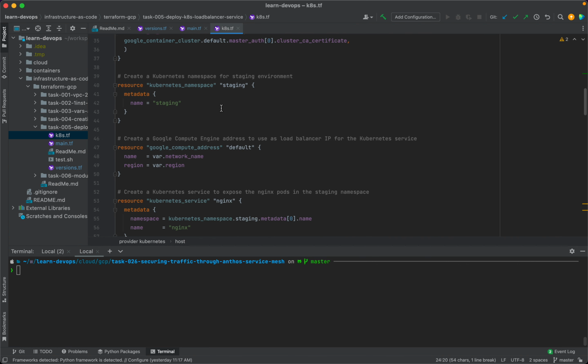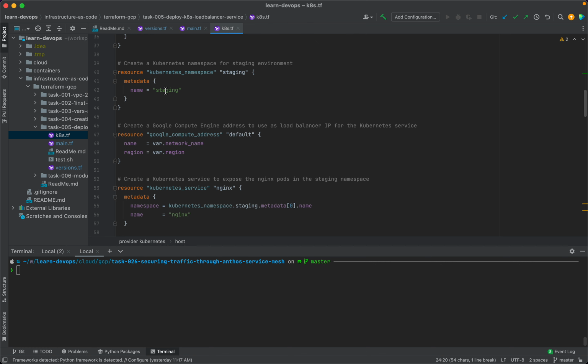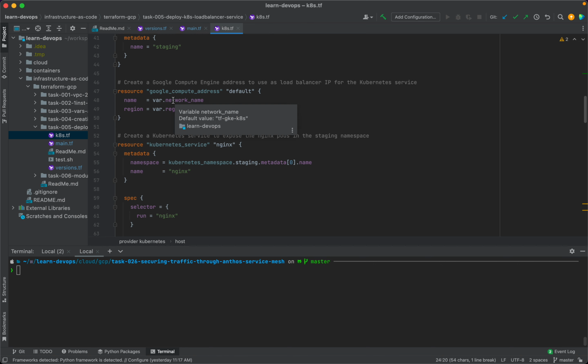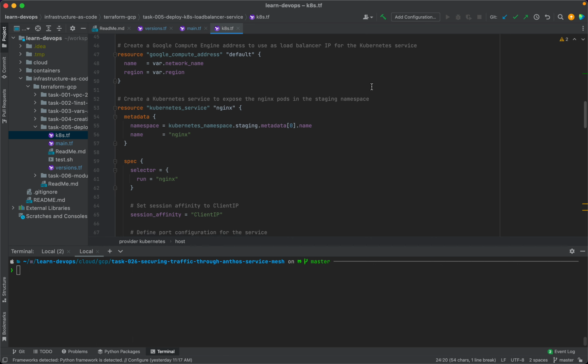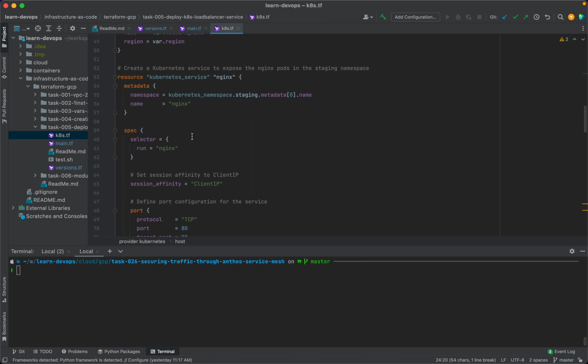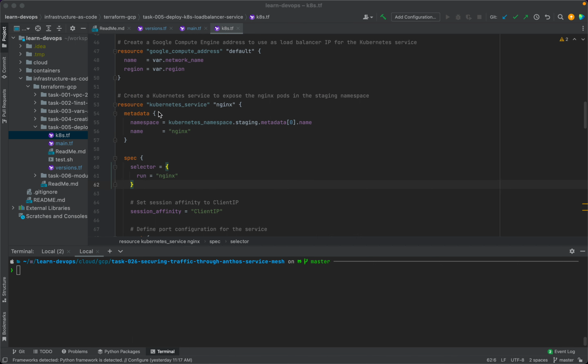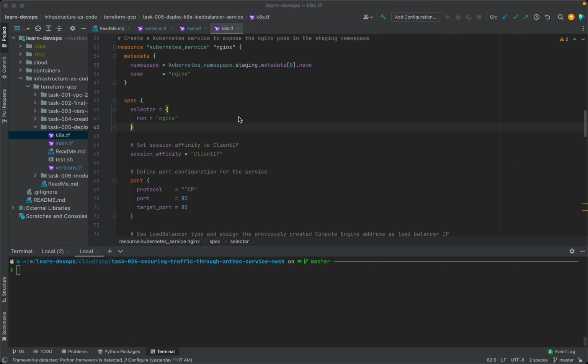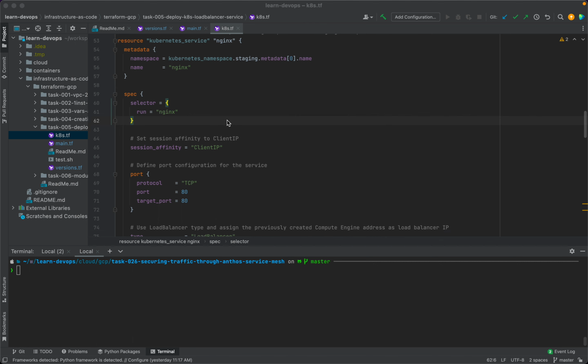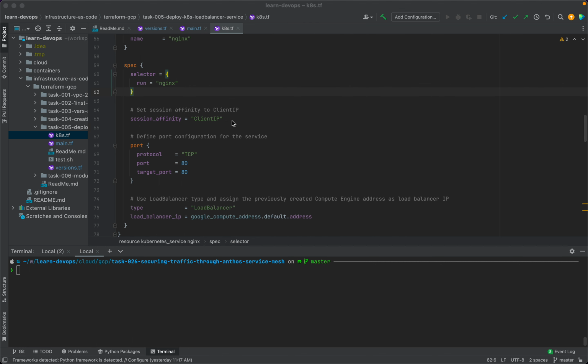This is where we are creating a Kubernetes namespace for the staging environment. We are creating a namespace with the name staging. Here we are creating a Google Compute Engine address to use as a load balancer IP address for the Kubernetes service. Over here, we are creating a Kubernetes service to expose the Nginx pods in the staging namespace. This is the selector for the service, run Nginx, session affinity set to client IP.